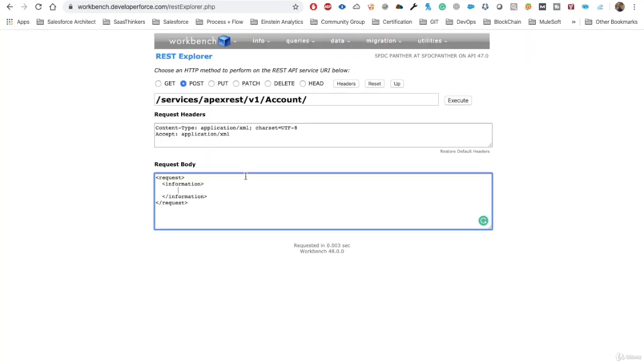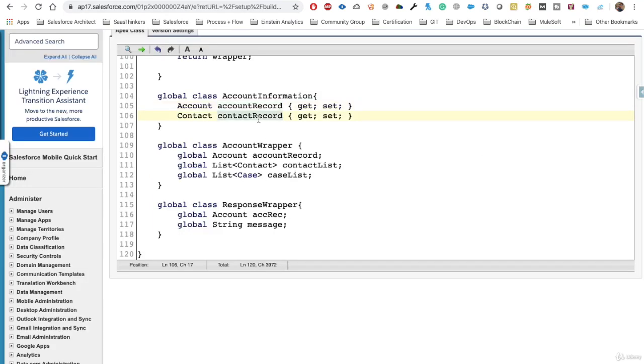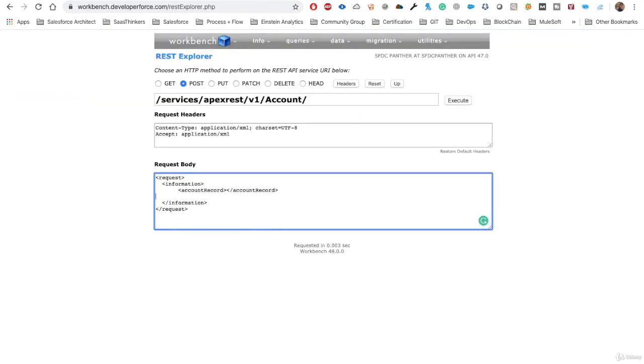For account record, we need to put an opening and closing element, and for the contact as well, because we want to send both contact and account. Now inside this account record, we can use the field API name to send the data, and we can do the same for contact.